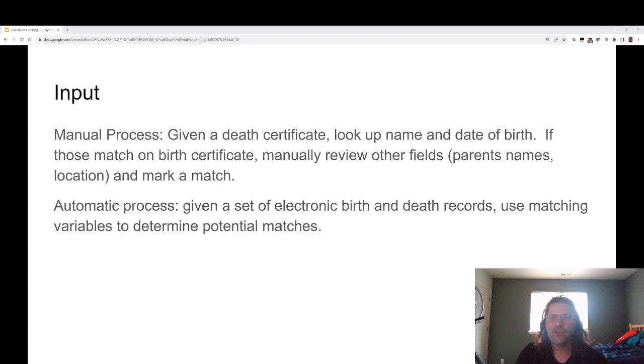One of the reasons that matching birth and death certificates is challenging is that, based on manual review, things change. Individuals that are clearly the same person based on a manual review, but the date of birth may be off by a day or a year. Likewise, many people, often females, choose to change their names between birth and death at marriage. This tradition makes it difficult to use basic linking. So you see that manual process where we're manually reviewing things, and we want an automatic process to get our potential matches.